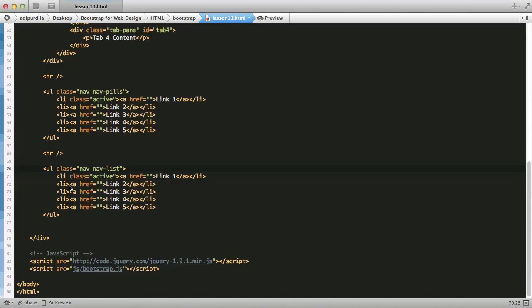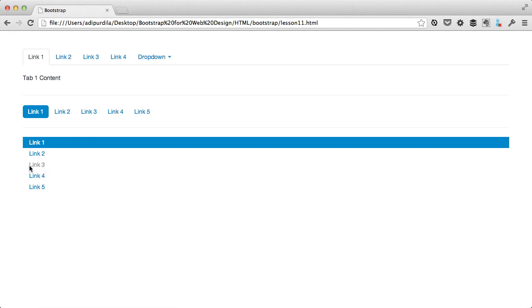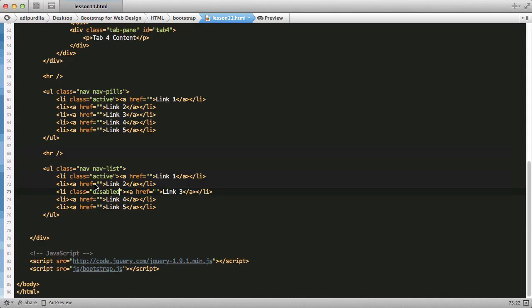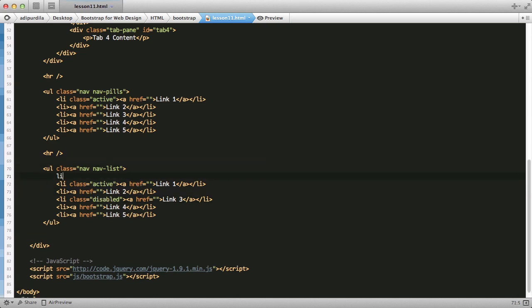Okay, so this is the default state. You can also disable certain links. Disabled. Okay, and the active one shows the currently selected list item. You can also create headers by adding the nav-header class to a list item. So for example, I'm going to add a list item, nav-header, and I'll just place a simple text like header 1.